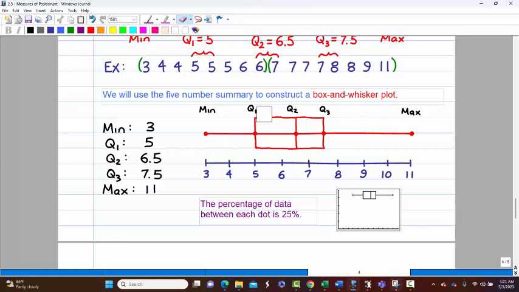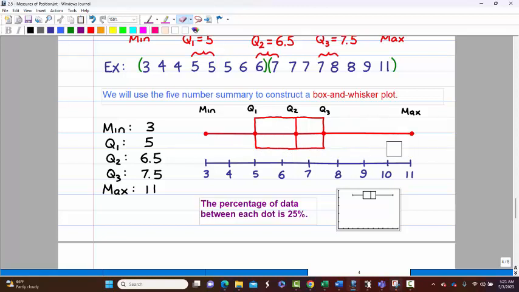And like I was mentioning earlier about how the quartiles work, 25% of your data is between each section there. The min and Q1 has 25%. They don't have to all be the same size. That doesn't mean anything. So you got 25% here of your data, 25% here, 25% there, 25% there.